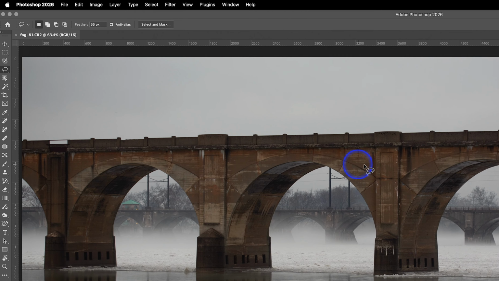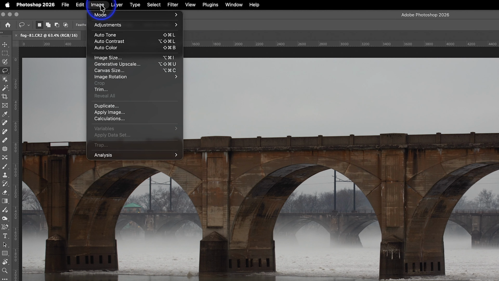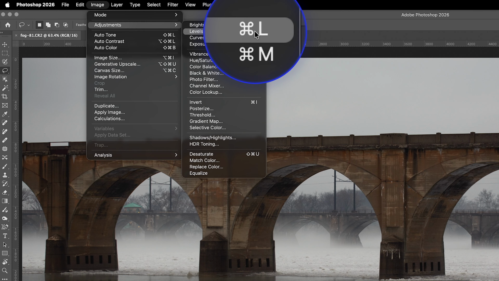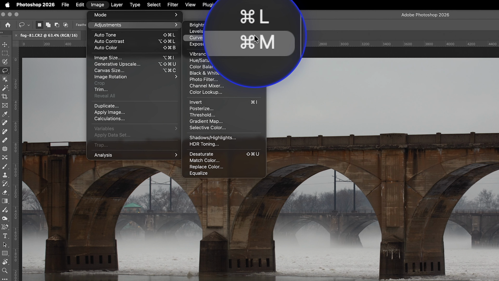Well, it's really simple. You're going to come up here to Image, Adjustments, and then anything that we see right here is available. We're going to stick with just these first ones up here. All these are doing is essentially controlling brightness and contrast in your image. There are 4 different ways to do the same thing. However, you'll notice that this one and this one over here has a little quick key. One is Command or Control L, the other is Command or Control M.